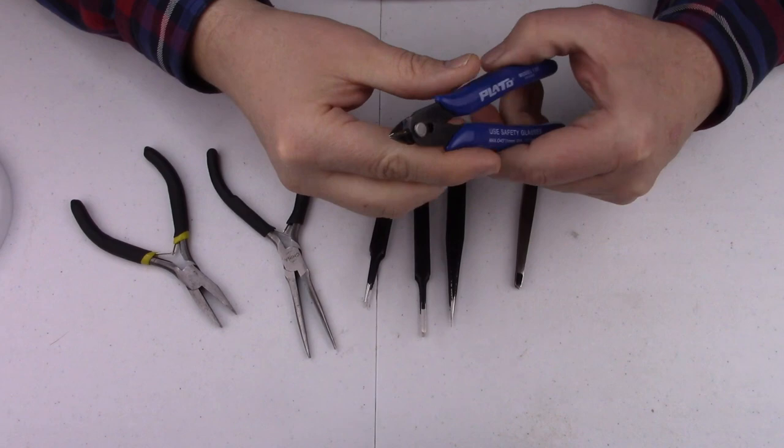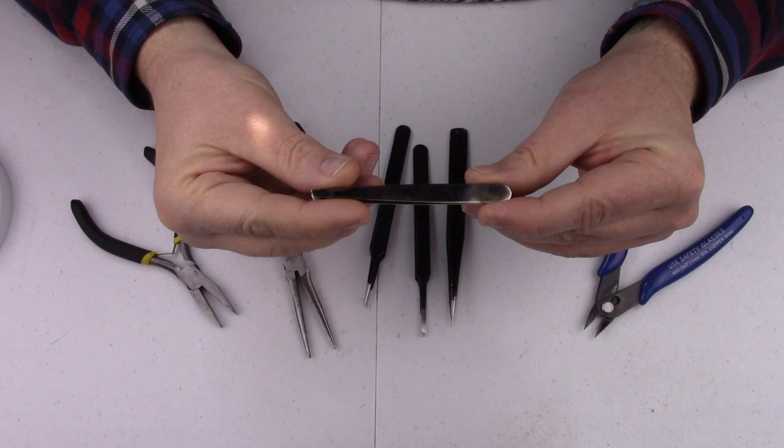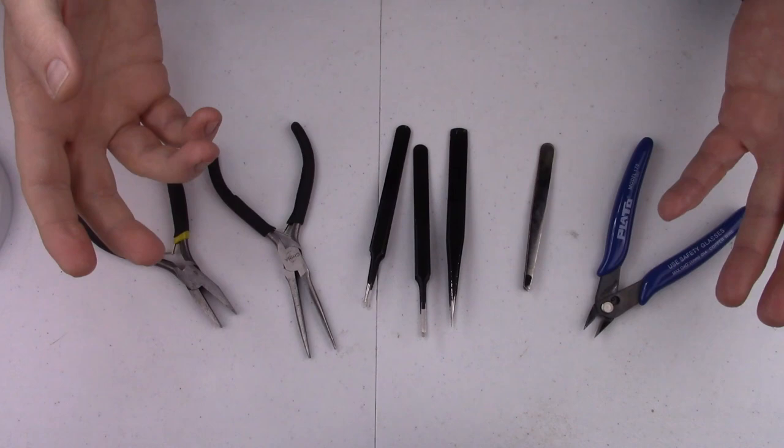I have, of course, a small selection of tweezers. We've got a fairly basic set. This actually came with one of the older Iconics sets, and I've been using it for quite a while. But a good sturdy flat end tweezers can come in really handy for doing a great number of things. I also have a few pieces from a precision set of tweezers. If you need some precision tweezers, just search precision tweezers online. You'll be able to find something out there.